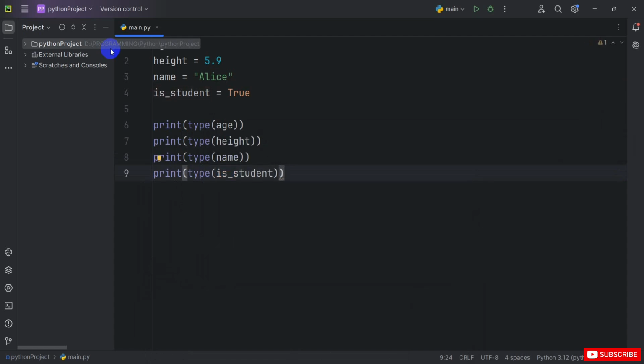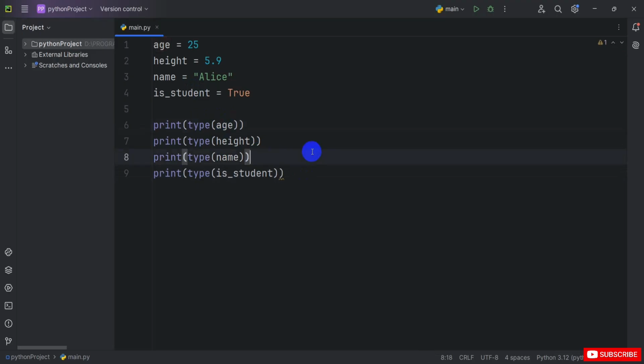You can see I've assigned different values to variables like age, height, name, and student. The type function reveals that age is an integer, height is a float, name is a string, and student is a boolean.